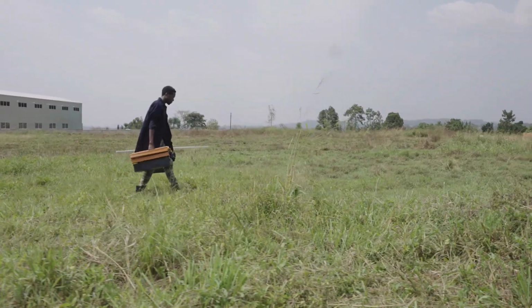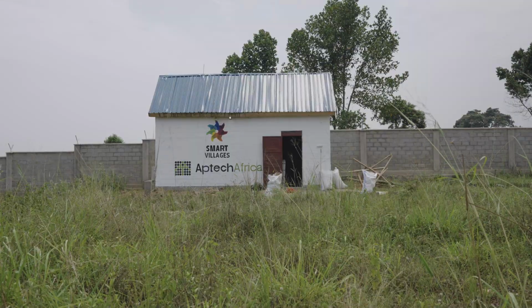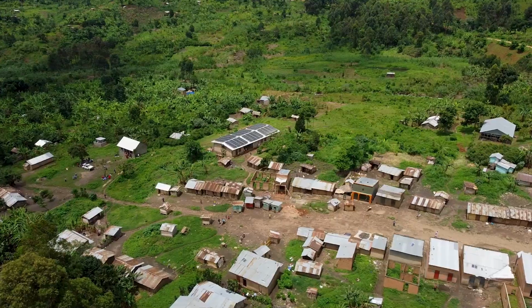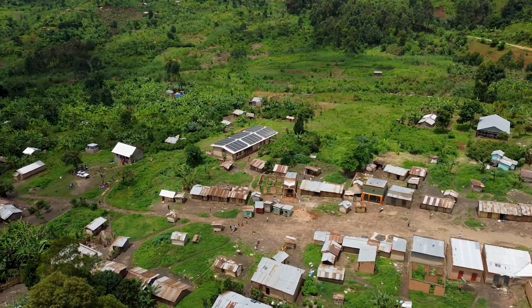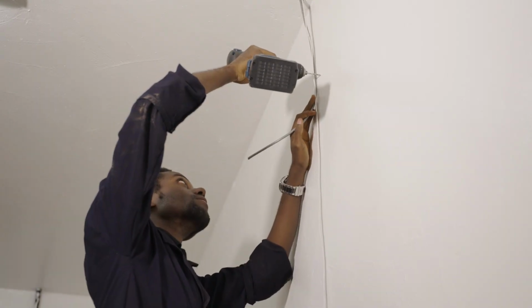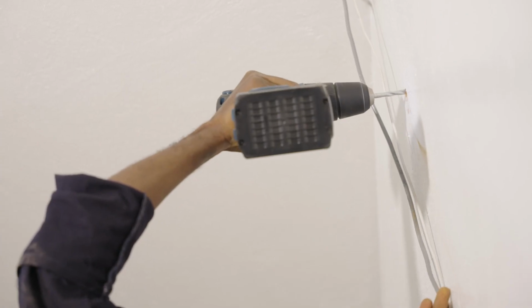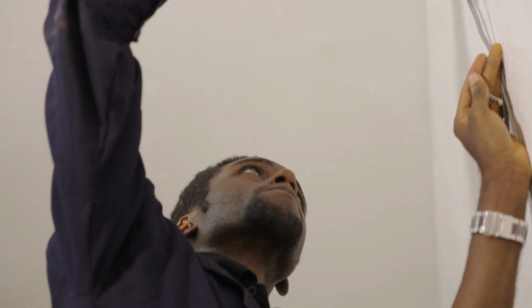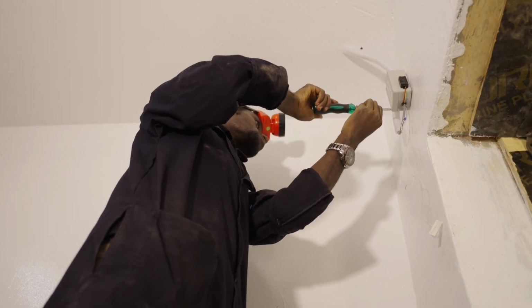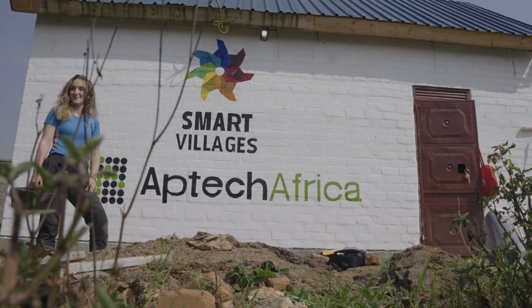One of our clients, who is called Smart Villages, is today using Remote. And where we found them was in a situation where they were installing cold storage units in rural areas in Uganda, and they didn't have an idea how these cold storage units were operating because they were based in Kampala. So at one of the sites where we installed our units, they are able to remotely monitor the performance of this cold storage so that they can give assurance to the farmers that whatever produce is put in this cold storage will be maintained at the required temperatures.